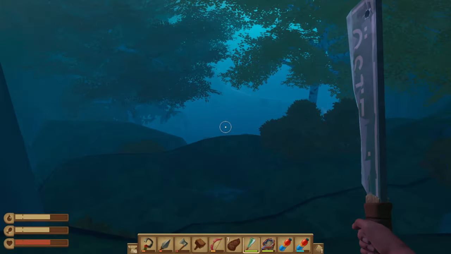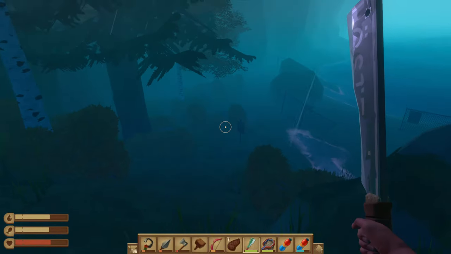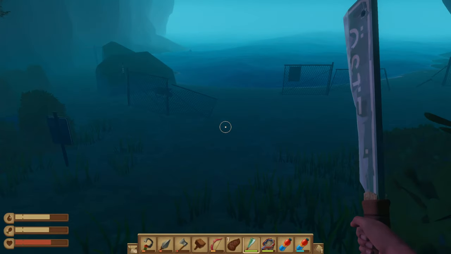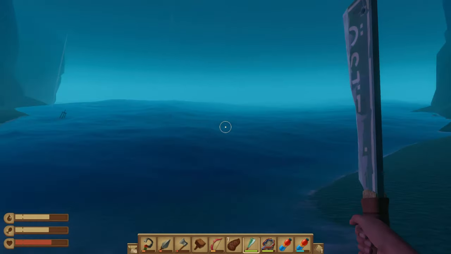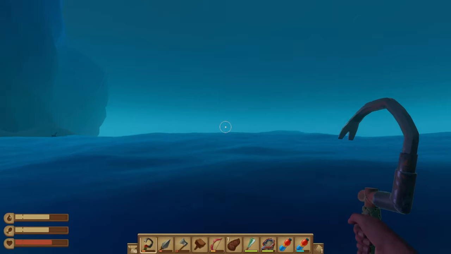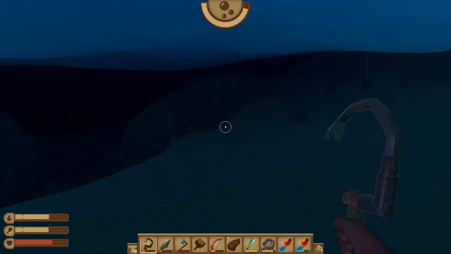This looks like the path down to this little beach down here. It's getting to be night, so I am going to want to just go back to the raft, I think. My inventory is pretty full, so I want to unload my inventory and sleep until it's daytime before I come back. But I'm just going to take a quick peek since I'm here.